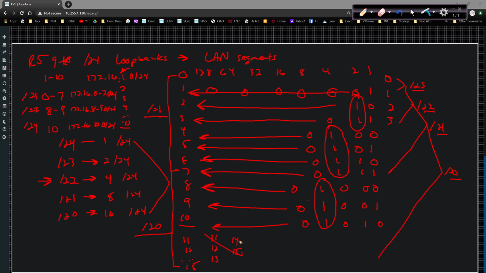I don't have these subnets configured or advertised, which means that if something downstream of me is learning a /20 from me, it's going to assume that 0 through 15 are reachable.